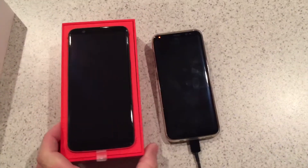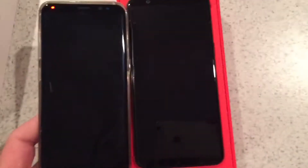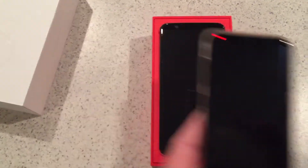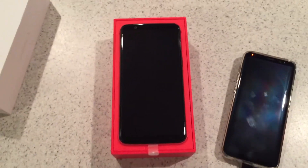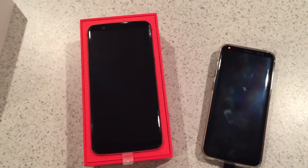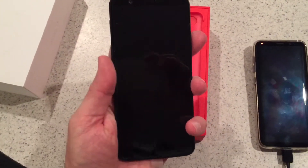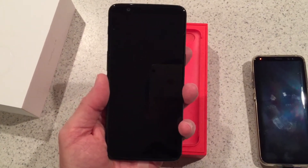I'm hoping the 5T is better, and just pulling the cover off — this is a huge phone. The Samsung S8 is 5.8 inches and this thing is like 6.01. I don't know if you remember when the original Samsung Note came out — everybody thought that was ridiculous at like 5.2 or 5.3 inches. Now the S8 at 5.8 is considered normal, but this thing is ginormous. I already don't know if I'm going to dig the size of it.